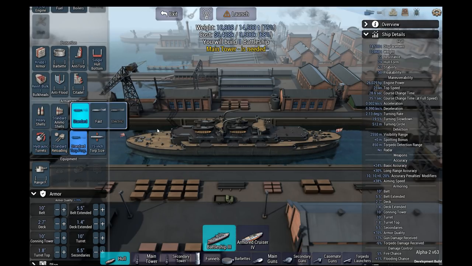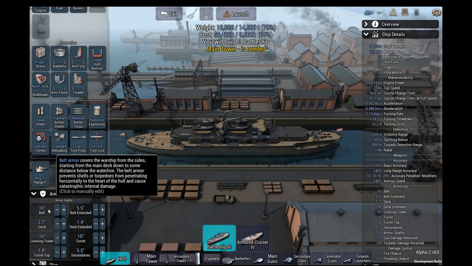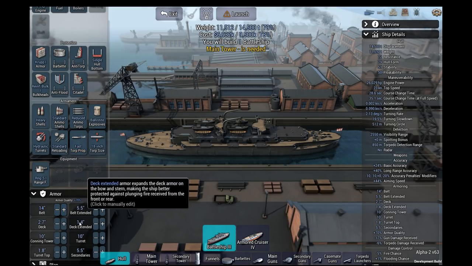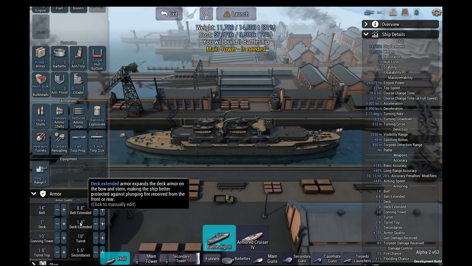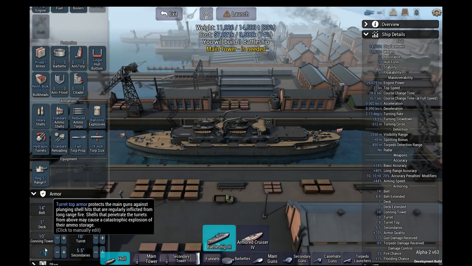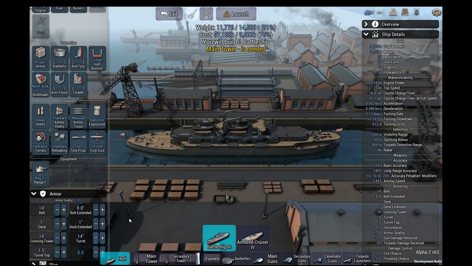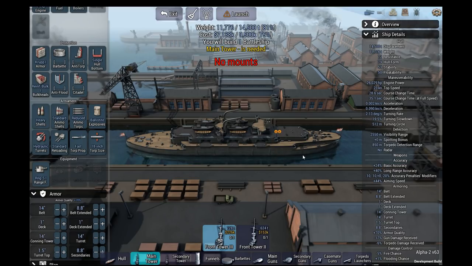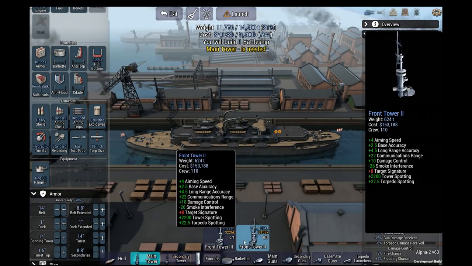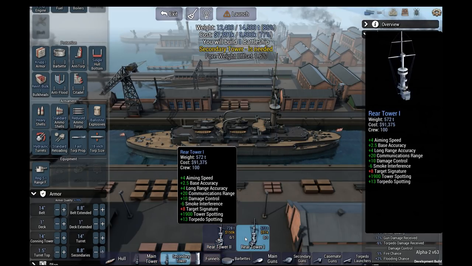Regular hydraulics, fast torpedoes, 18 inch, and 14 inches of armor. Four secondaries. All right. That's right. We weren't using front tower two. We were using one because otherwise we can't fit the, what was it, a 12 inch forward?